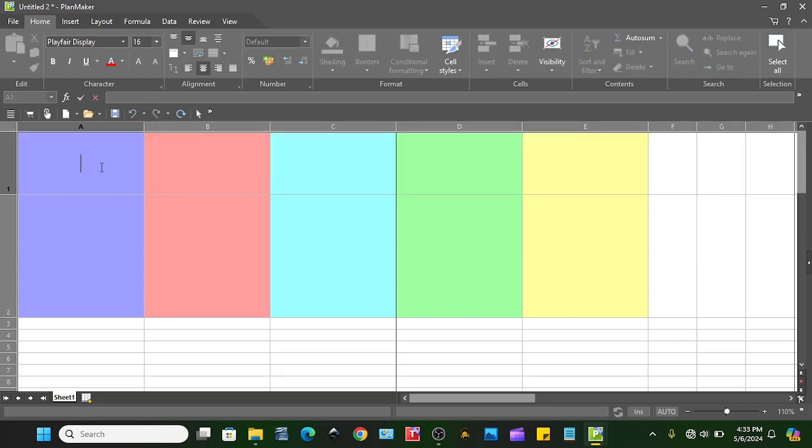This first box is going to be called words written. The second box is going to be how many words remaining. The third box is going to be how much progress we've actually made.